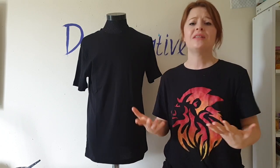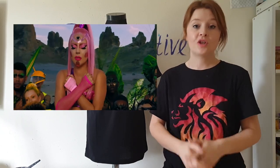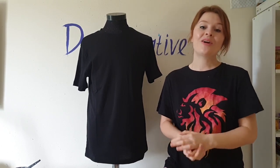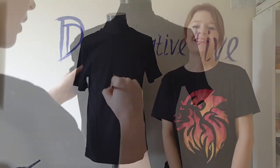So Lady Gaga's song is very fun and uplifting, and there is definitely no drama in the song, but I loved the pose of Lady Gaga in the music video when she makes her hands like this, like she's trying to find energy to fight, I don't know. So I want to paint her in this pose, and also I'm gonna add many 80s art inspired details, and first I'm gonna sketch.